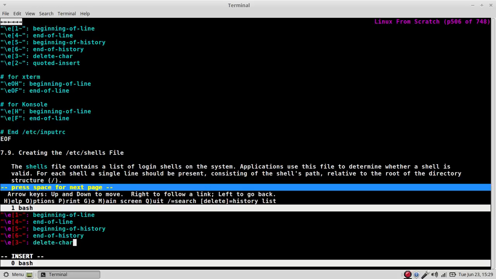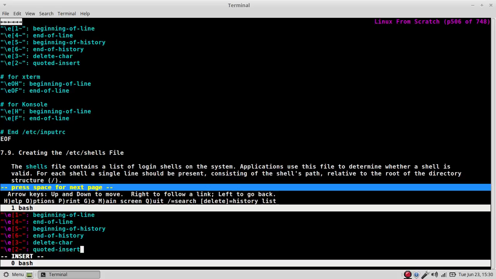Delete char. And with Vim to alternate those modes, hit escape. If you guys don't know about Vim, or Vi, check out my tutorial on how to get by with Vi. It's quick, painless, and enough.